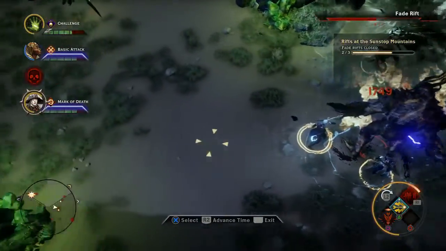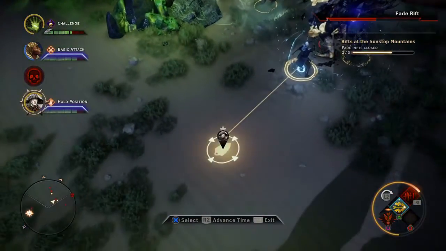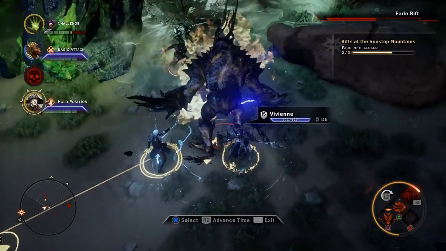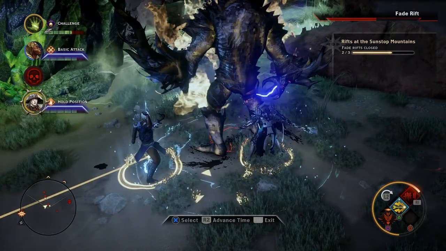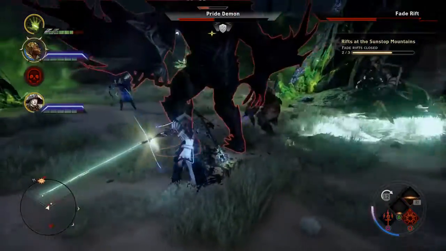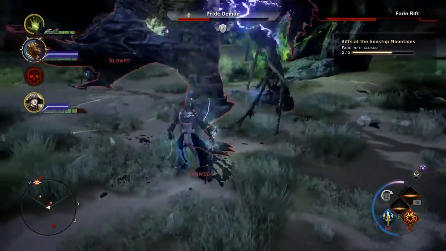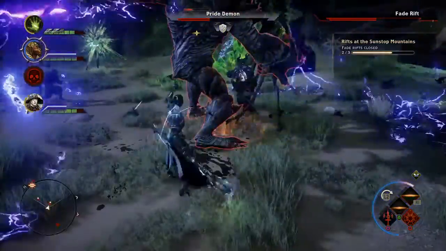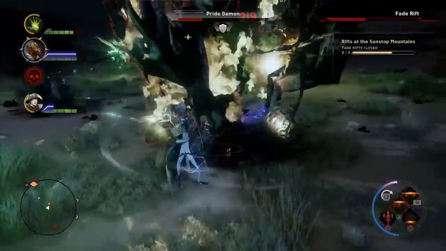Okay, Cole. I appreciate your enthusiasm, but let's just get you to stand like 4 feet away from the fight. Despair Demon. Yeah, I'm not going to chase the Despair Demon right now. I'm just going to focus on dealing some damage here. This Pride Demon's quite the investment to take down, isn't he? Do some fire damage over time.